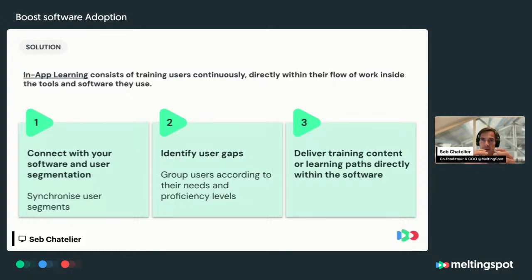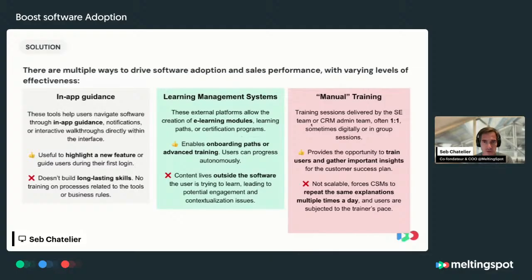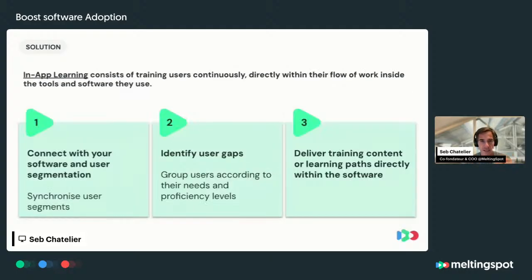Our view is that you need to mix and match elements of all those three approaches and come up with a centralized, contextualized way to deliver your trainings in your sales flow of work inside Salesforce, HubSpot, Pipedrive, or whatever CRM you're using. So you need to have guidance and training and some element of train the trainers brought together, blended under one single roof inside your CRM.